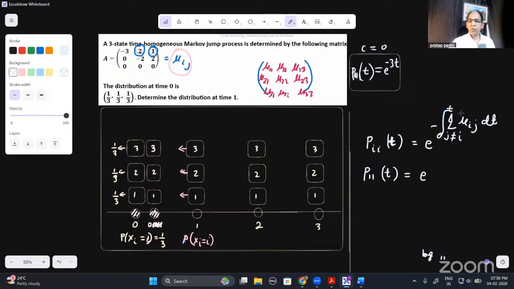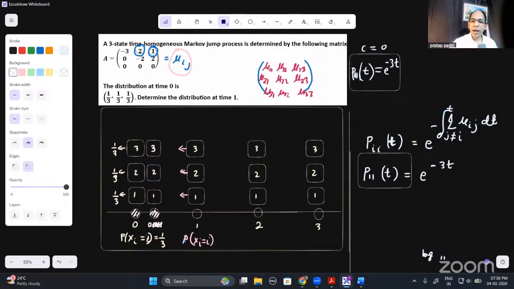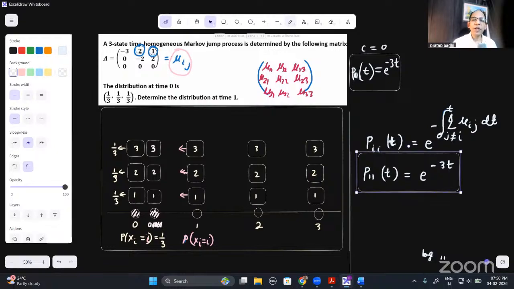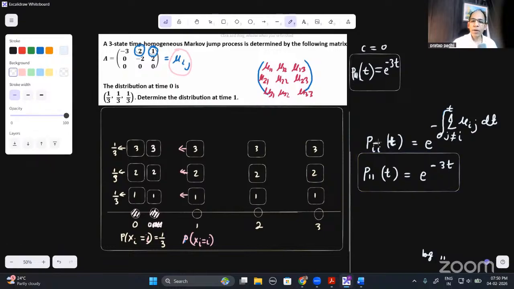This is the formula. So if you sum all mu ij's, j not equal to i, that is 3 here. So I'll write minus, this is 3 here, integration, this is a constant dt, t minus 0. 0 to 1 here we are finding. Let me write 1 here. Okay, we'll keep it t only, right? All right, this is minus 3t. We'll find 1 ultimately. So you can find this one directly. And also, because this is occupancy probability, we have to write bar here, bar here.